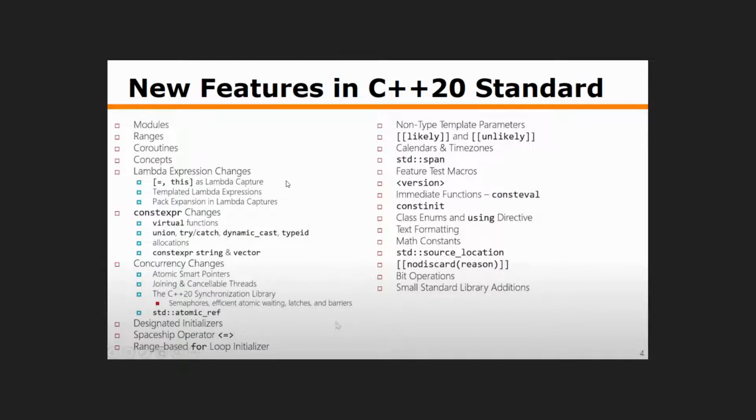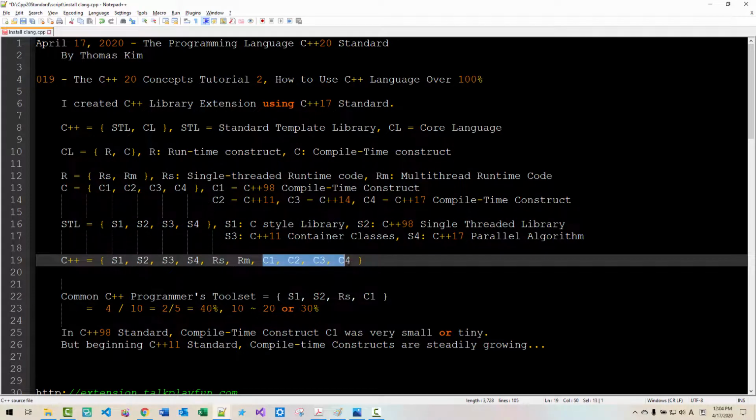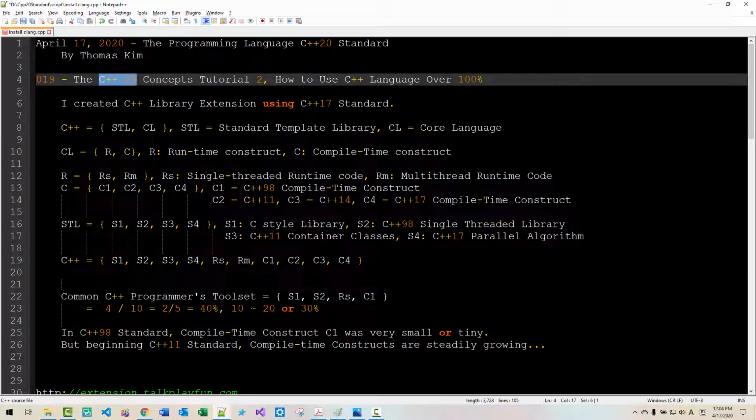This table lists new features in the C++20 standard. In the case of constexpr, now changes provide more compile time constructs. So, if we do not fully understand compile time constructs in the C++ language, we cannot take full advantage of modern C++. If you keep watching my videos, I will help you learn modern C++, including the C++20 standard.